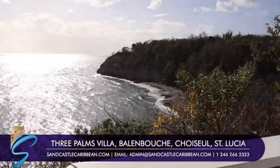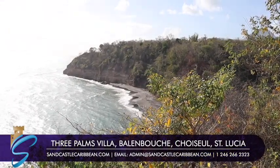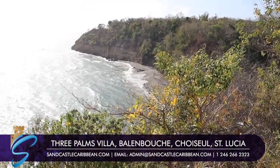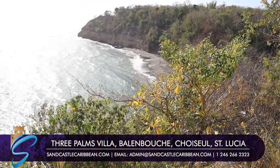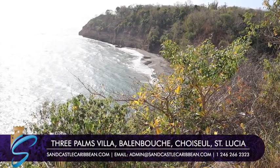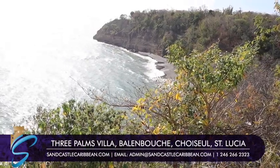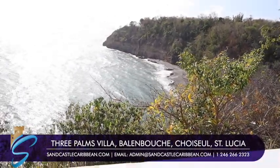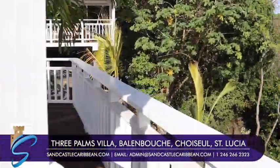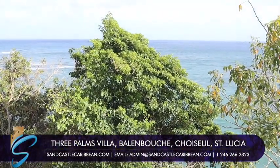Rental on this property is really, really high. Really high. Not sure if I should say how high, but when you see the price of the house, I can tell you that your return on that would be, I was going to say 10%, but not far off 10%. It is constant. The lady has told me she is full here until August 2024. That is saying something.